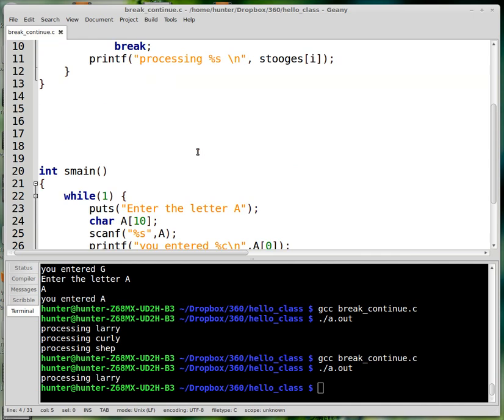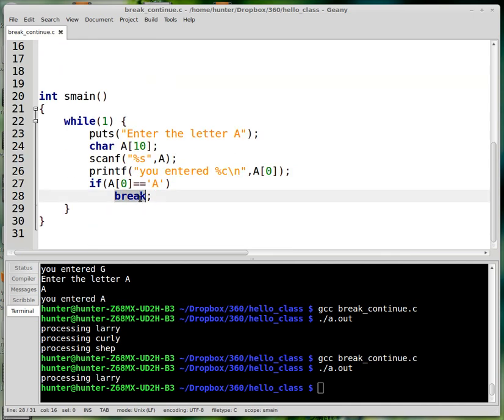So one thing you can do with a break statement is sometimes you want a while loop that goes indefinitely. So notice that this is while 1, and 1 is always going to evaluate to true, so there's no way, there's no counter here, there's no condition under which the while loop is naturally going to terminate, but I put a break statement here, and so the effect is that this will go forever until the user types in the letter A. So let's compile this and make it run.